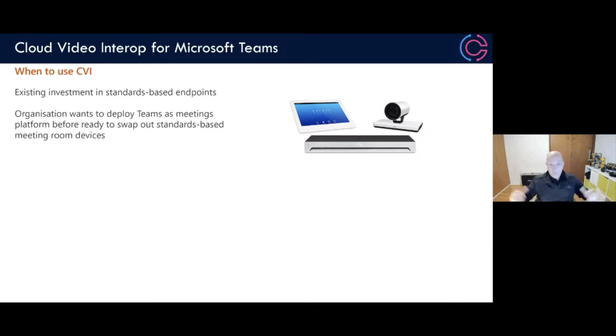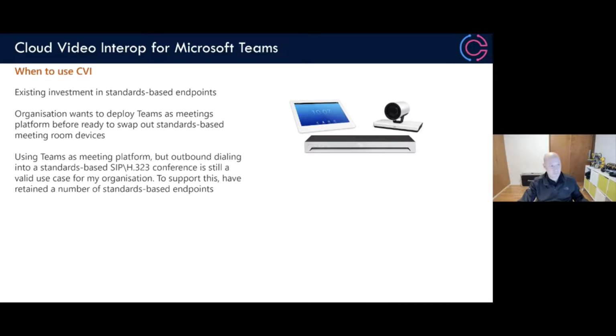Okay, we have a company that's looking to move 5,000 users to Microsoft Teams, particularly through COVID at the moment. Right, we've got a lot of people working remotely from home. They're not using the meeting rooms, but they're using Teams meetings really heavily. So a lot of organisations are not ready to rip out all the equipment in their meeting rooms. It's not native Microsoft Teams room systems or Surface Hubs or something like that. But they want to make sure that those rooms can join Teams meetings, particularly when people start to come back into the office. So Cloud Video Interop can help in that scenario, particularly coupled with OneTouchStyle, because then I can also push the button to the screen of those rooms within the organisation.